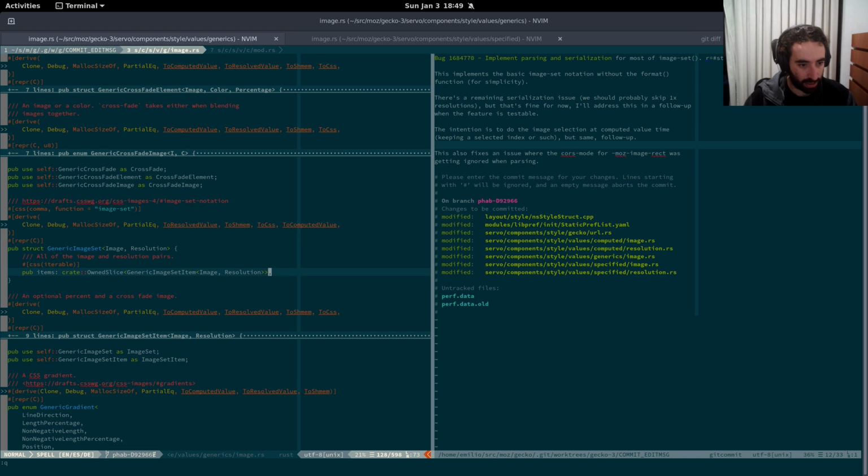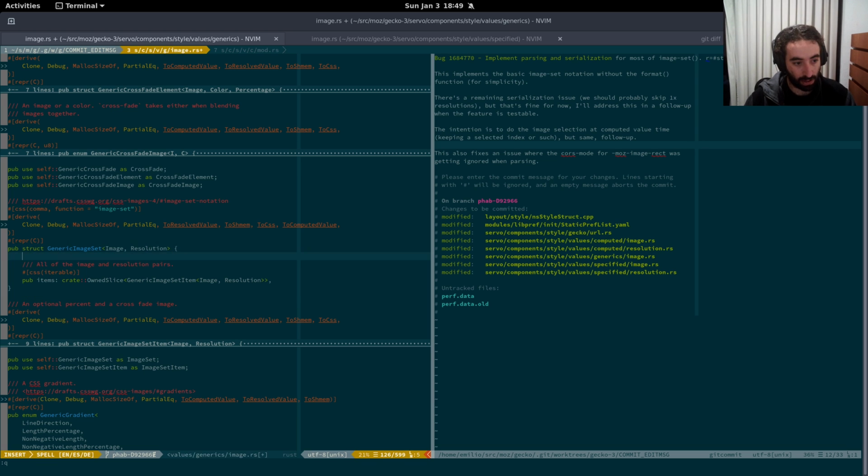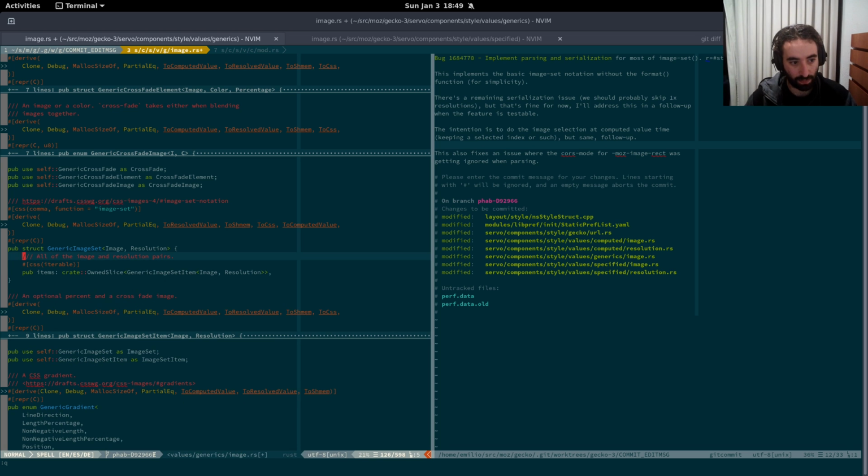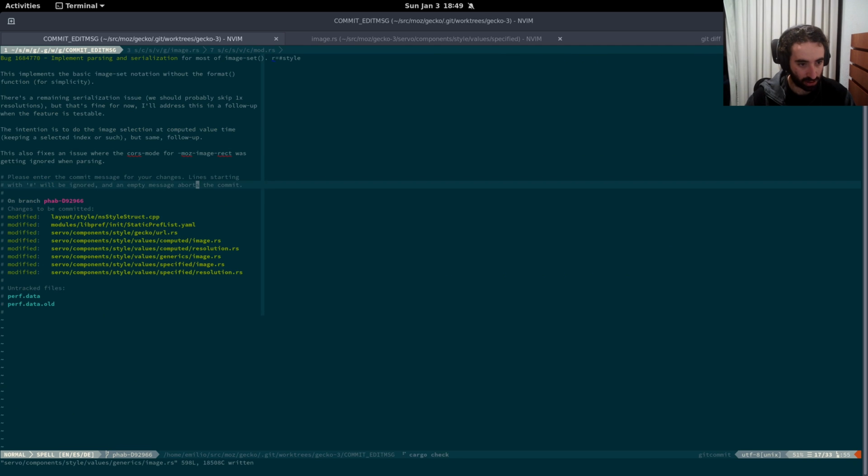We got the parsing working. We can probably land this in this state, disabled by default, and get it reviewed. And after that, I think it's just a matter of adding a selected index here and doing the selection into computed value, and then implementing all the layout stuff that we just to-do'd in the style struct.